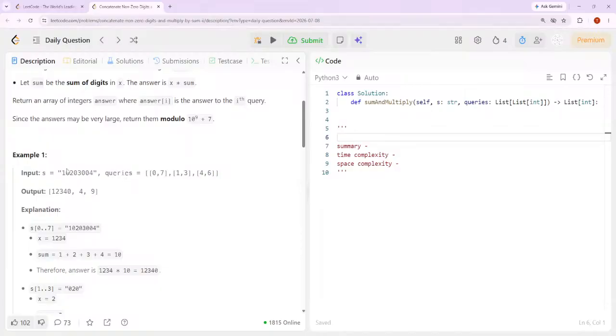I could convert the string into an array of integer digits. How to quickly form the digits into a single number without having to do an O of D operation, where D is the number of digits?